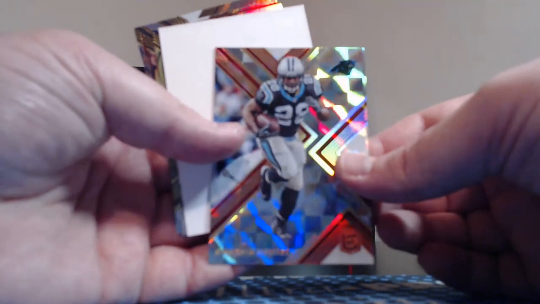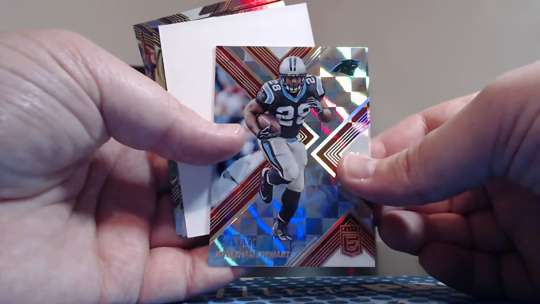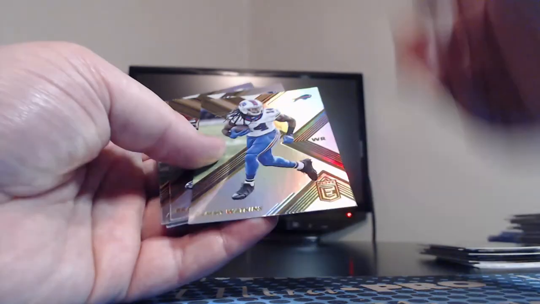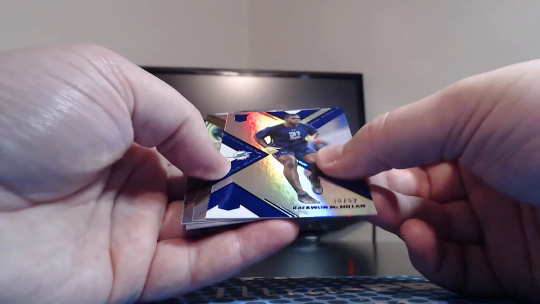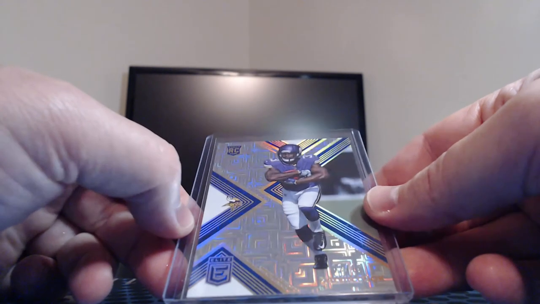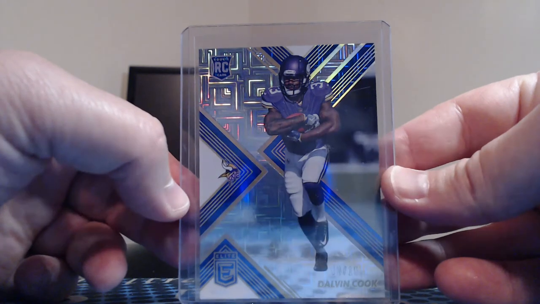76 of 149, Jonathan Stewart. Yeah, the trades did turn out pretty even. That's not always the case. Toss those two bases that are all bent up. Raekwon McMillan. 30 of 52. Status for the Dolphins. And Solomon Thomas, rookie elitist, non-numbered. So we didn't have anything to randomize in this case. I did top load right out the gate this 2 of 15 Dalvin Cook. Pretty cool there.